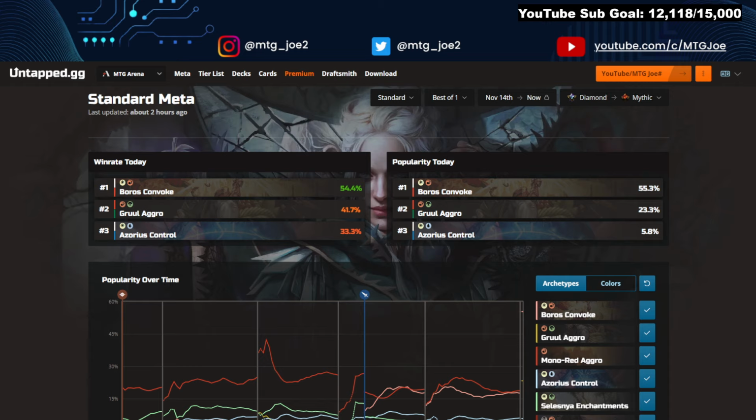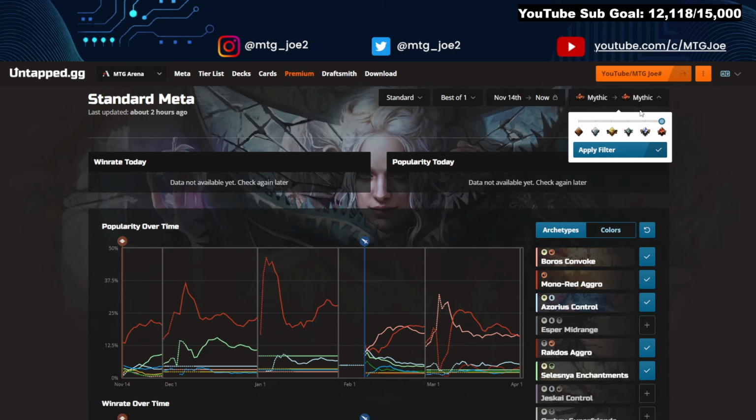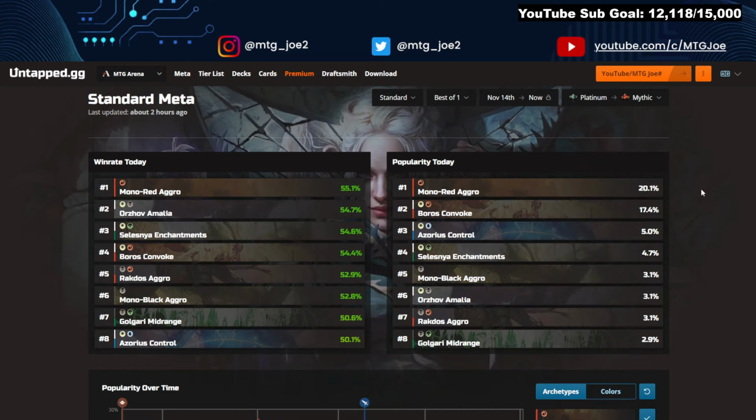So pretty cannibalized. If we look at the filters, if we go up to Mythic, it's just further condensed. Keep in mind, this is from the first day of resetted ladder data. So people are ranking up again.